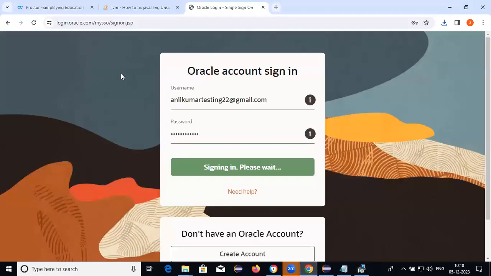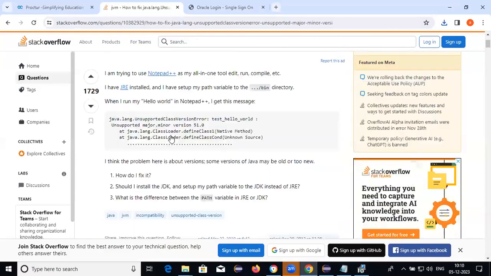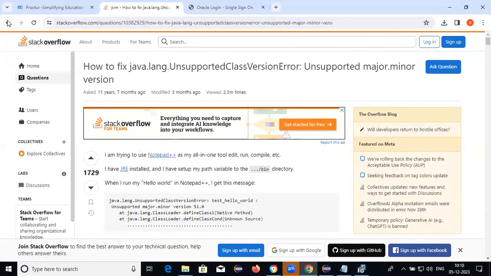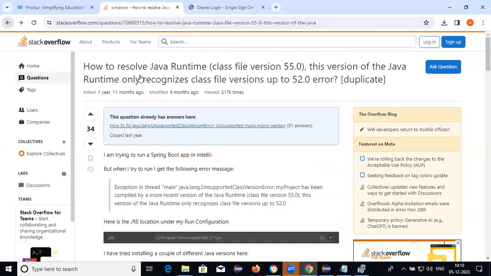See, this is the right question. Someone is asking: we got an error, class file version 55, but recognized class file version is 52.